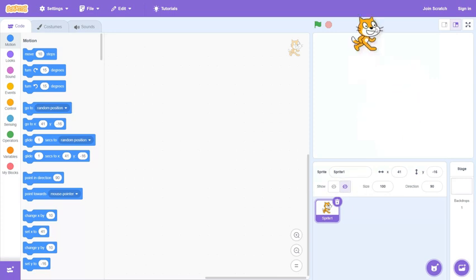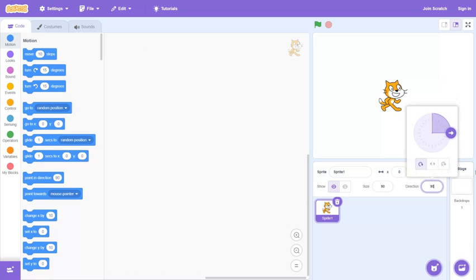So like whatever is on the screen, you can drag around with your mouse by holding down left click. And also here are the coordinates of the page. And for example, x0 and y0 would be the very center. So like for example, if I type in x0, y0, it would go to the very center, which is useful sometimes. And then here you can change the size of your character if you want, and here you can change the direction with this.